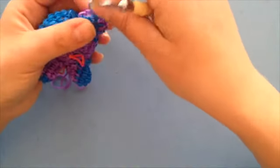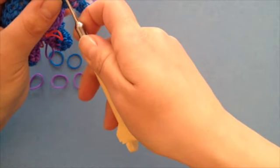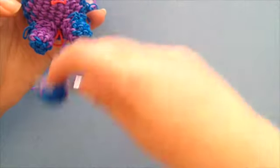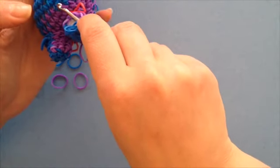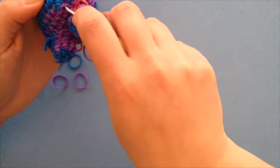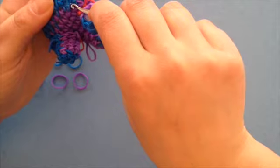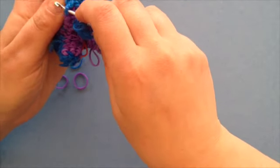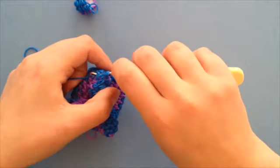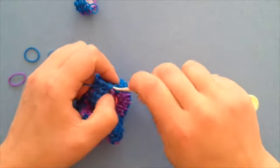Now I'm going to take my leg and I'm going to put my hook through the blue band that's beside the slip knot and the purple. I'm going to start about here. So I'm just going to put my hook through. I'm actually going to grab the blue and bring a blue band through all of the loops that are on my hook.